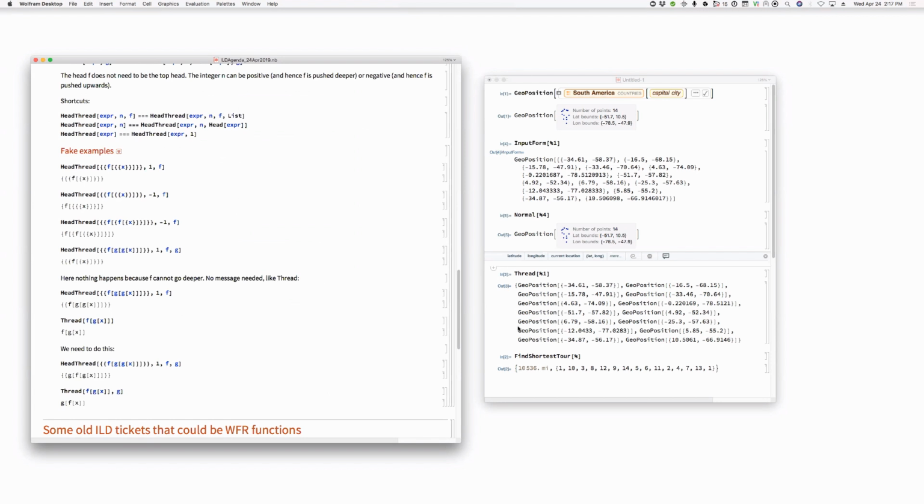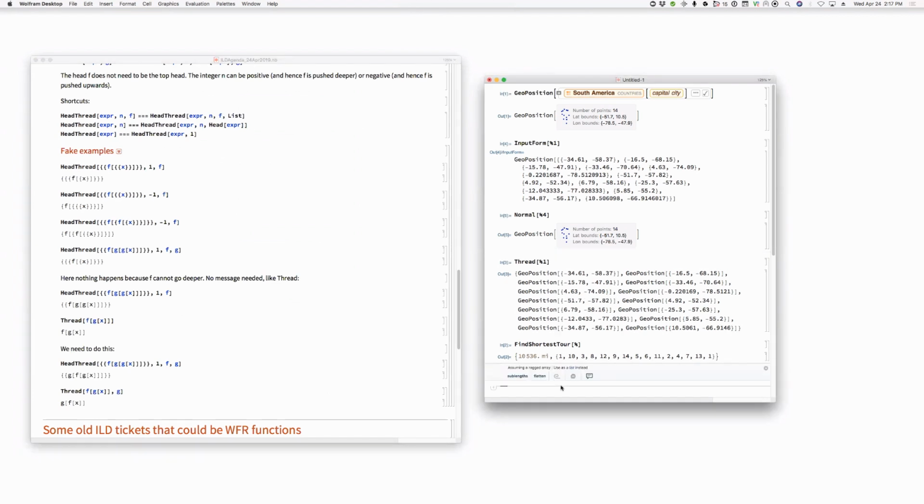Well, one would say, oh, I have a geoposition with so many levels inside. I want to thread through. How do you know how many levels you have? Because it's written in the summary box. But that's annoying. I mean, look, this country happened to have islands. This country didn't happen to have islands. That's a very obscure thing. There is a property also, because geoposition has properties. One of them is depth, and it will tell you how many levels it has.